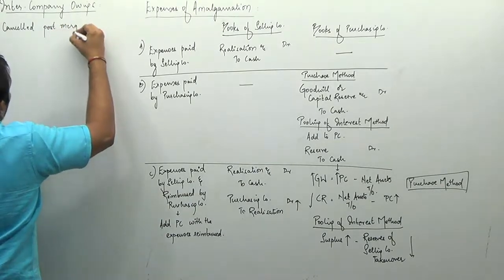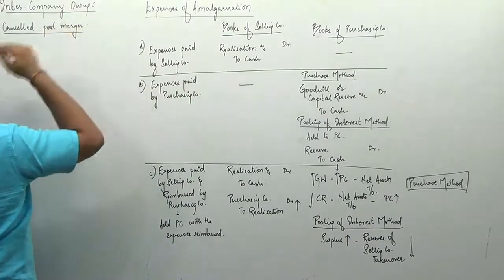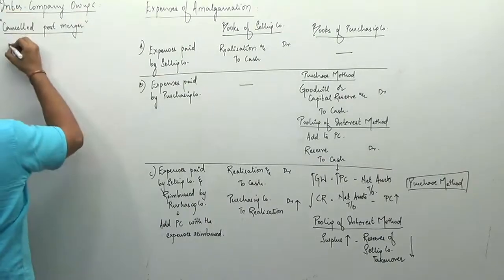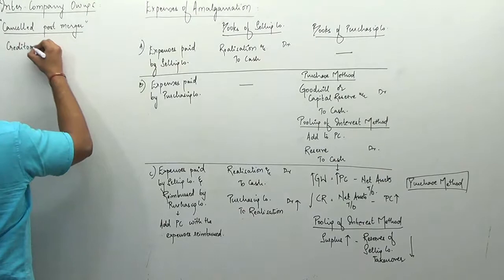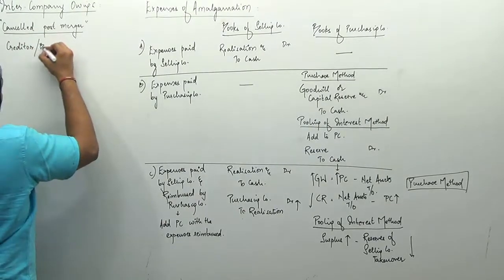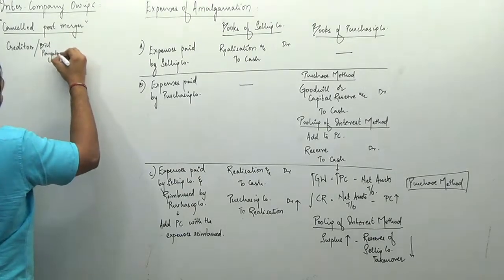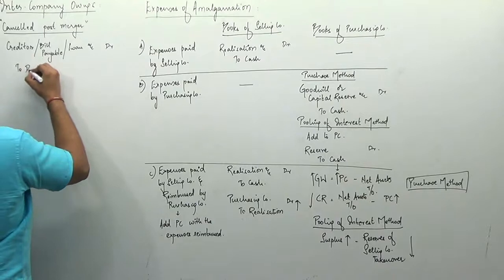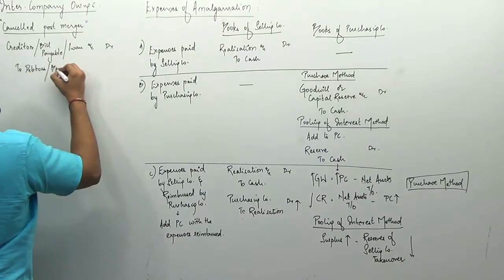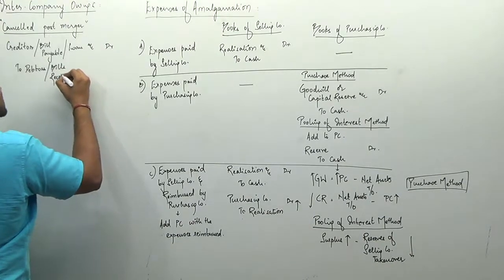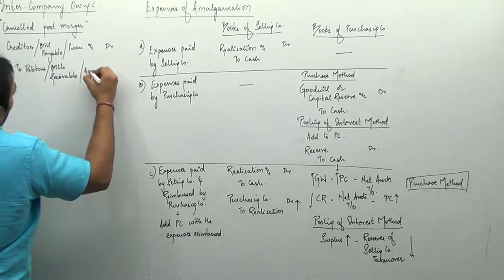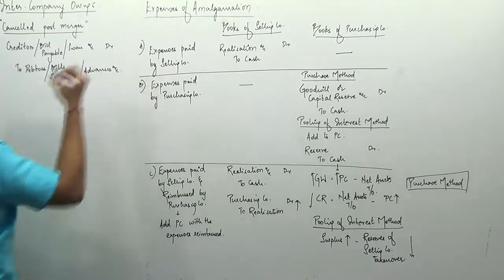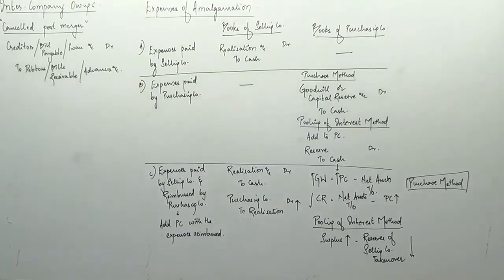Post merger, after the entire merger is over, then I pass the entry. How do I record the entry? We either write it as creditor account debit to debtor. Creditor has credit balance, so I am debiting it. Or I can write bills payable account debit to bills receivable. Or I can write it as loans account debit to receivables. Whatever it is, to debtors, bills receivable, advances. This will cancel our intercompany owings. Such cancellation entry should compulsorily be passed post merger only.